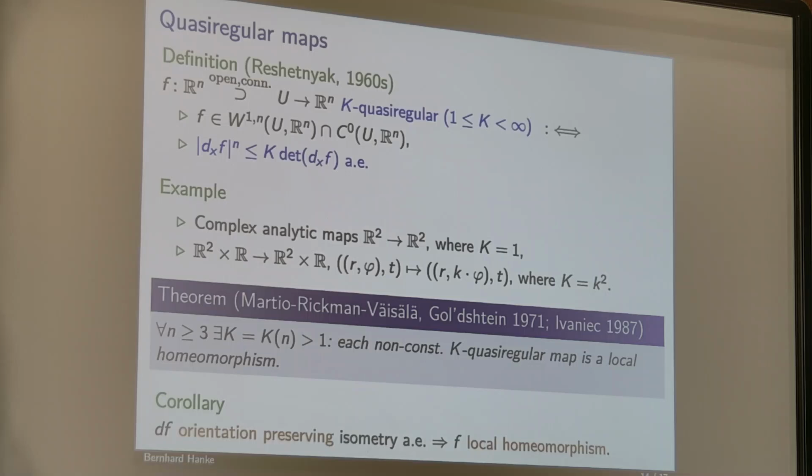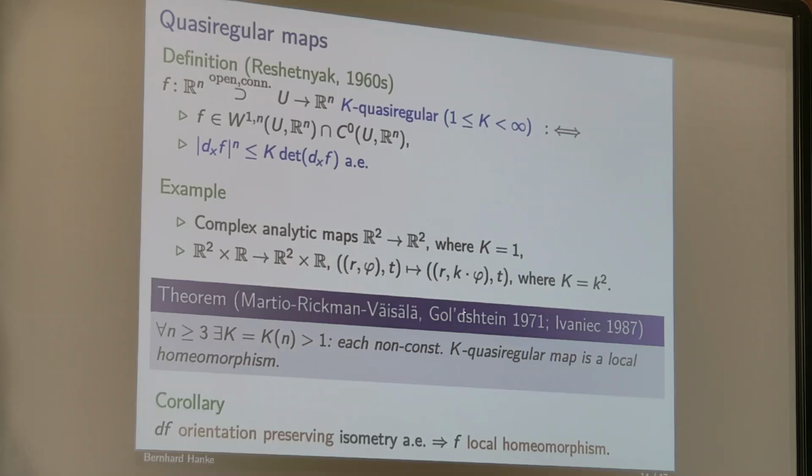But there is also a second thing hidden in this formula. The right-hand side is not allowed to be negative on a subset of positive measure. So this means the determinant of the differential of f has to be non-negative almost everywhere. And this brings us to the orientability issue, actually. This is rather nice, and just to get a glimpse of what's going on here: in dimension 2, you can take any complex analytic map, even with branch points, and then always with k equal to 1, these conditions are fulfilled.